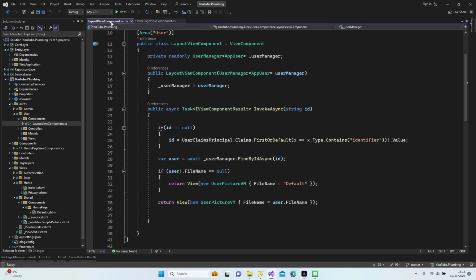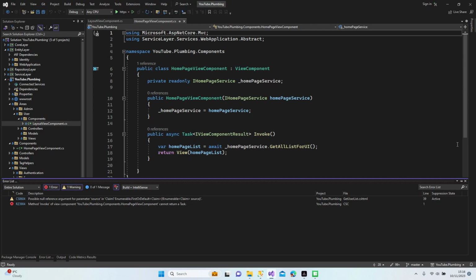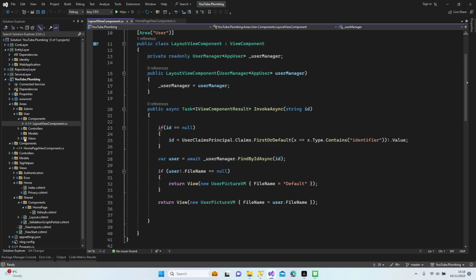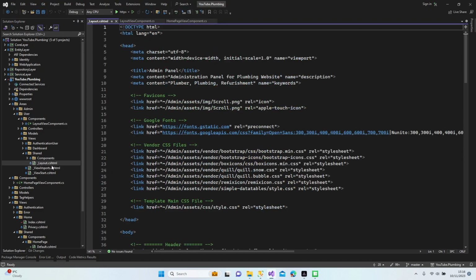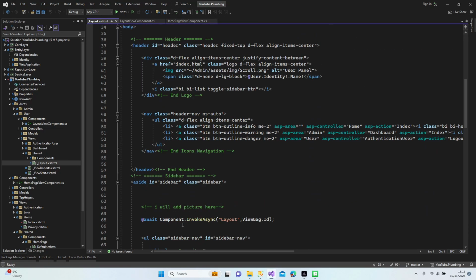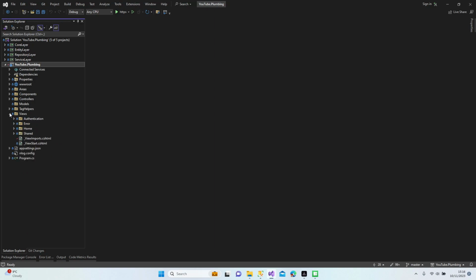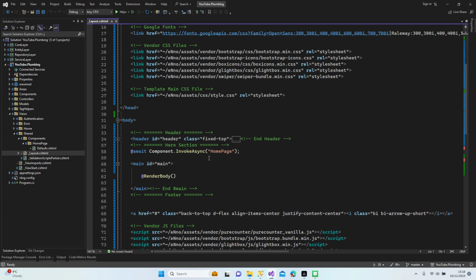Nothing, no problem here. Okay, let's see our previously done layout. Invoke async component, we back. Yeah, everything seems correct. We share it, components, home page, and layout. Invoke async home page.